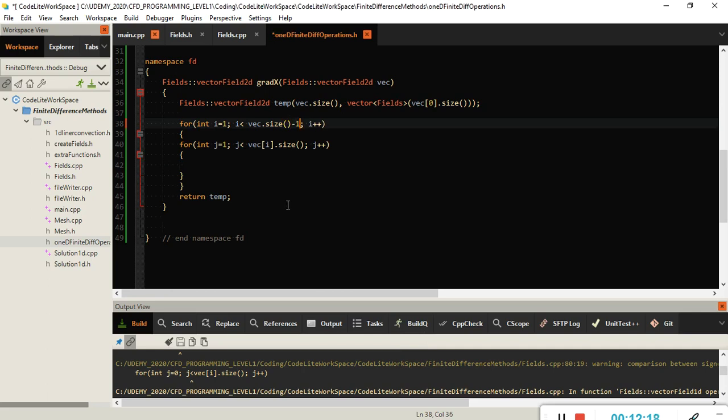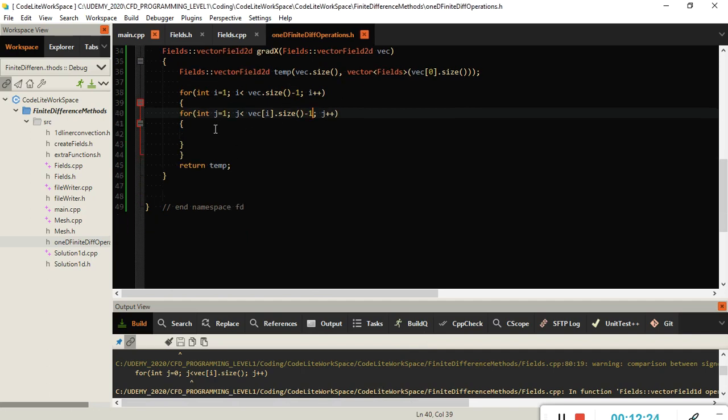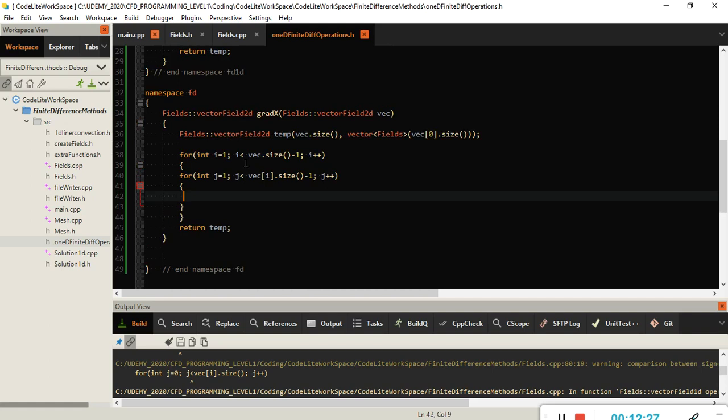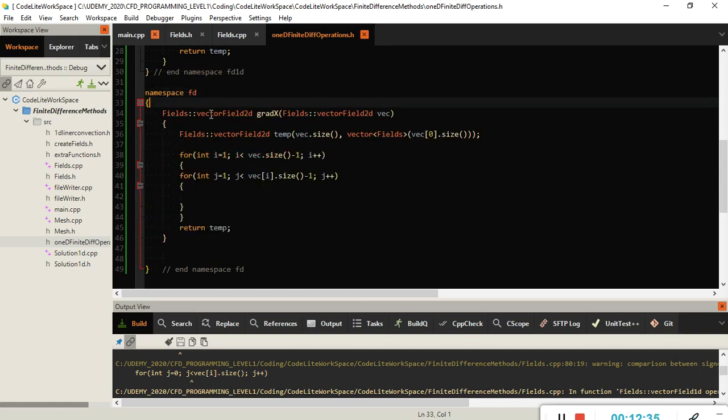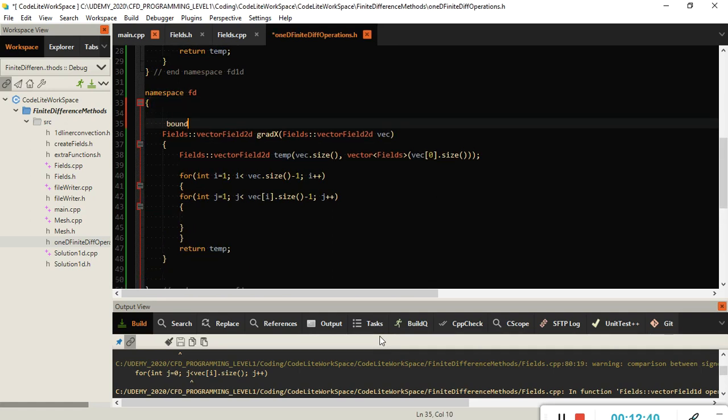So one thing we could do is just do this gradient for all the internal points, keep the boundary constant. At the moment we don't have boundary conditions, so it doesn't really matter, but it's appropriate for us to define this for the internal field. So when I say internal field, I mean boundary nodes +1 in every direction and -1 in the end. So from 1 1 and -1 -1.